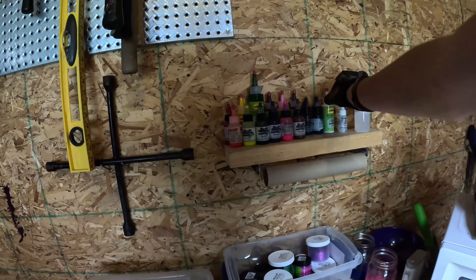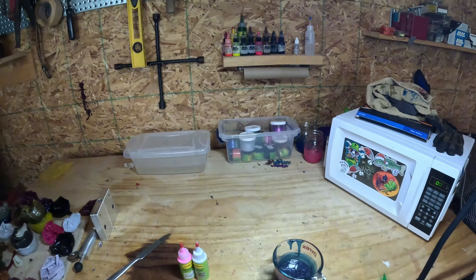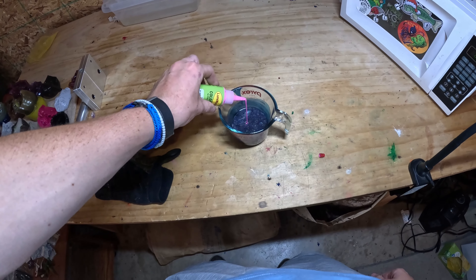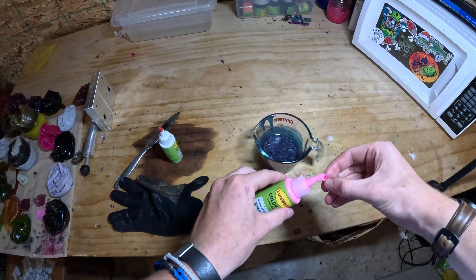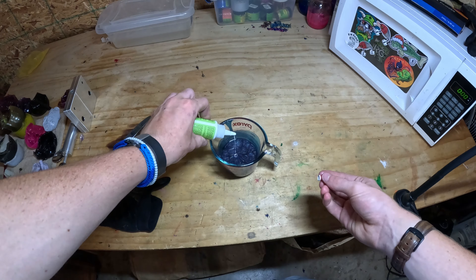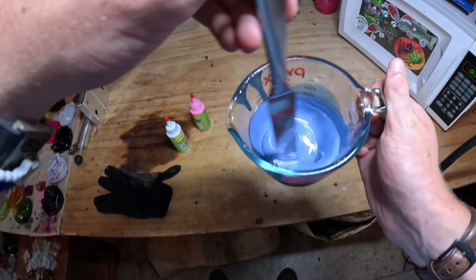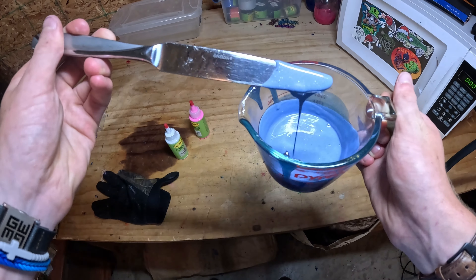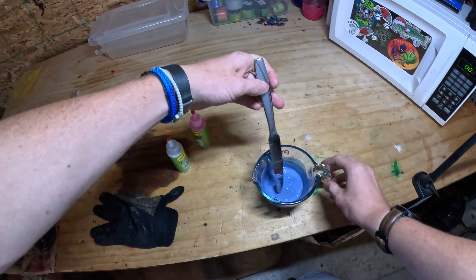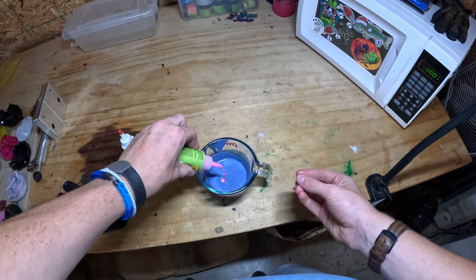I think what I'm going to do is take some white and some light pink, add those and just play around and see what it looks like. The good thing about doing re-melts is it doesn't really matter — you can just kind of play around until you find what you like. It's not like it's going for sale on your website or anything, so I'm just trying to have fun. I want to brighten this up if I can. It's like a bluish-gray purple combo. I'm going to add more pink and see what that does. I added a good amount of white.